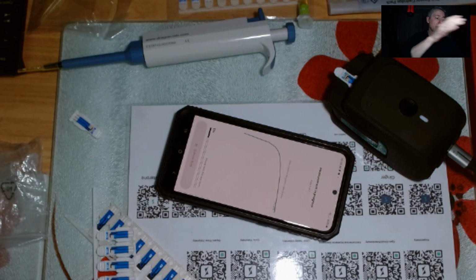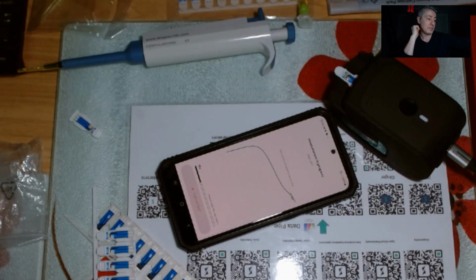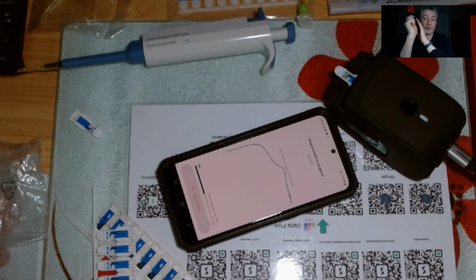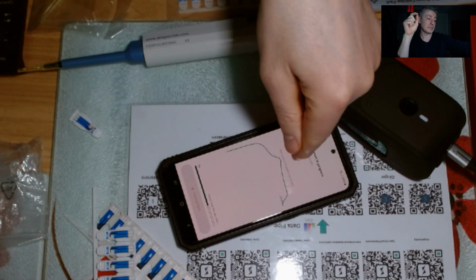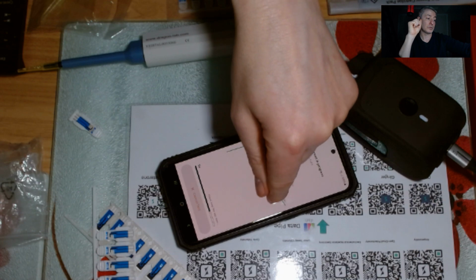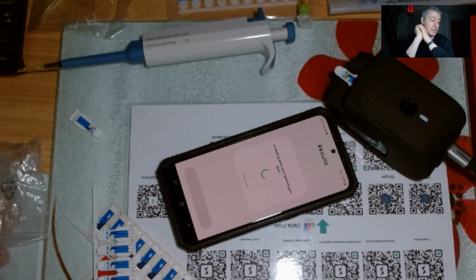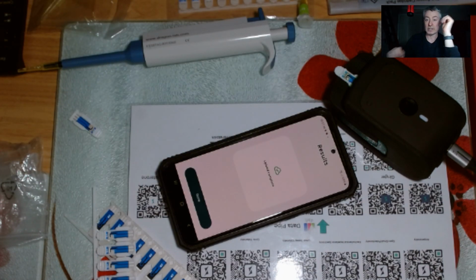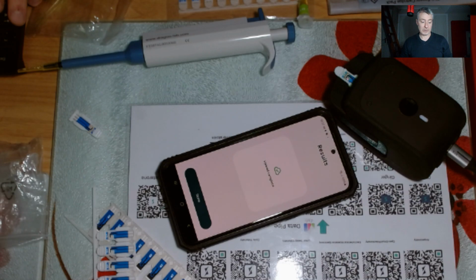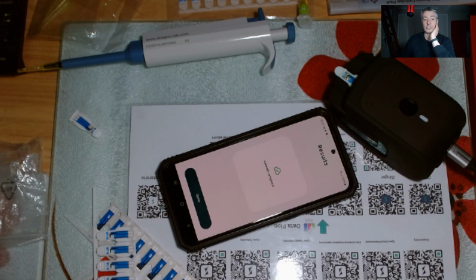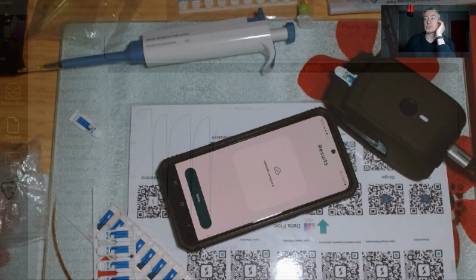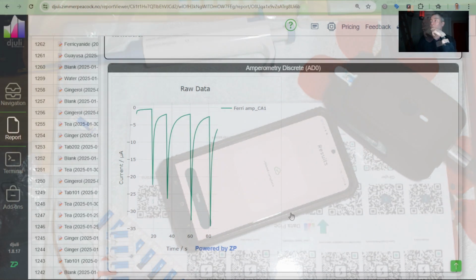So we're just doing a quick CV now. I get this kind of real-time feedback on the app. I can probably see the oxidation peak there because I started off at a negative potential. That meant that the ferricyanide became ferrocyanide. Then I oxidized it back to ferricyanide. Now we're reducing ferricyanide to ferrocyanide, and that should run. It says upload complete. Now what I'm going to do is share my screen again, which I will do here. So that was that amperometry experiment.